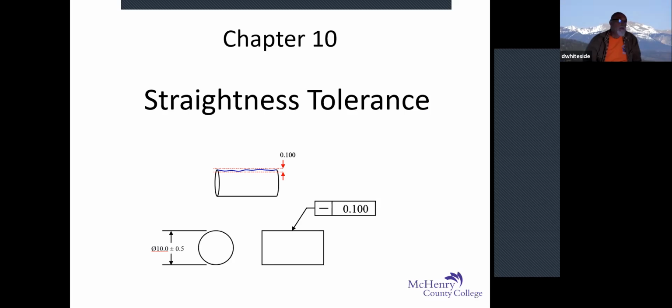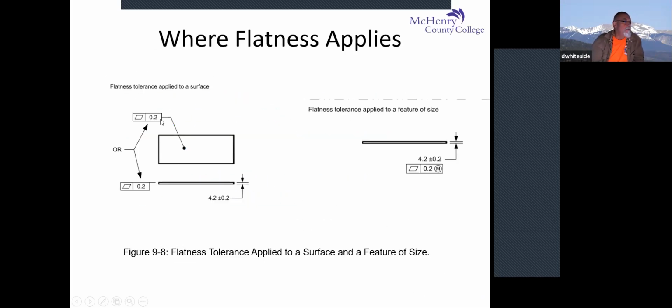Is flatness called out separate from a standard control box, or is it all called out in the same box, in a dimensioning box, or is it called out alone? As far as you're talking about like what I'm circling right here, this feature control frame. Yeah. So if you had a measurement going there, and then flatness was a piece of that part, do you call that out in a separate box beside that, or is it called out in the same box? I'm not sure I'm 100% understanding, Dave.